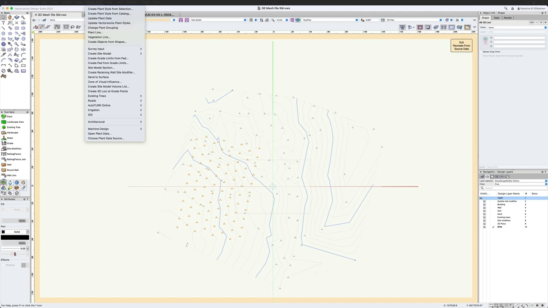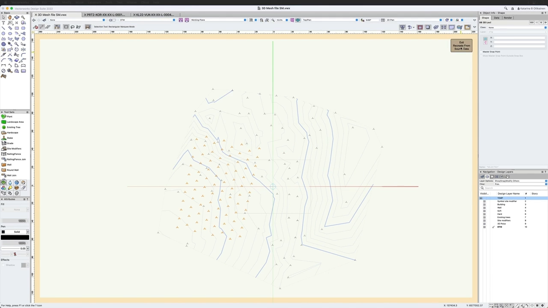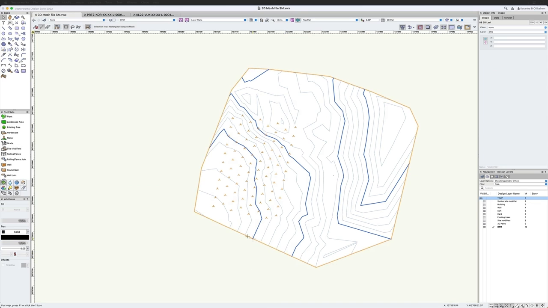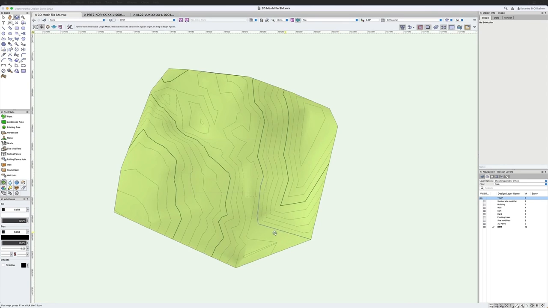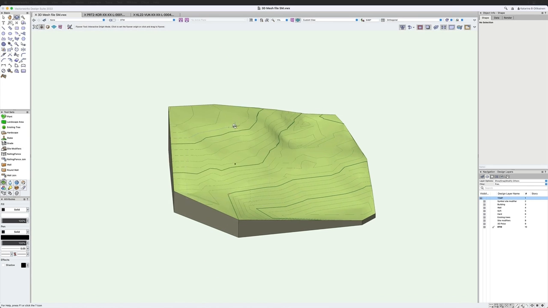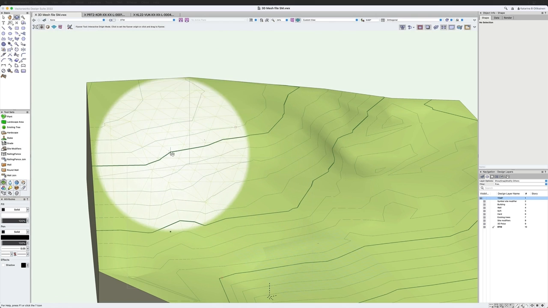Now, quickly run validate site model data to avoid any duplicate data in the same space. And exit. And that's it. You have now divided up the area in a more fine-grained mesh based on the original data. Now, you can do this later on as well if you find areas that you want to divide up more. Just remember to go back to the existing site model when you add on any meshes.